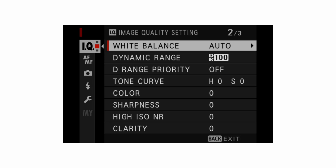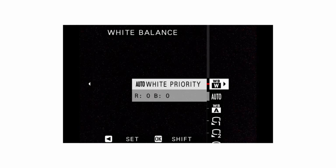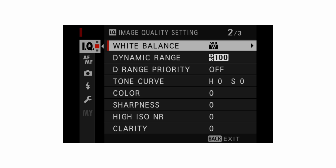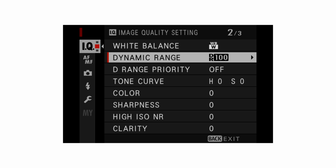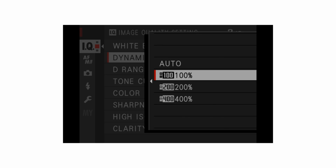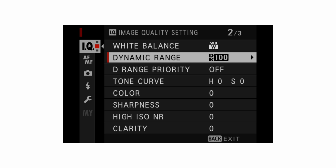Next important setting is the white balance. I just leave this on auto all the time because when shooting RAW, you can always set the white balance in post and the camera is really good at choosing the right white balance in auto mode. You can use the dynamic range feature to get some more information in highlights and shadows at the same time, but just keep in mind that you also increase your base ISO when increasing the dynamic range.